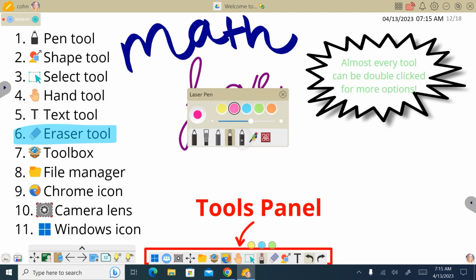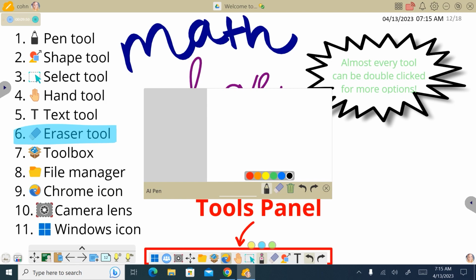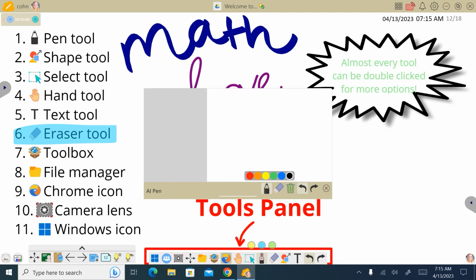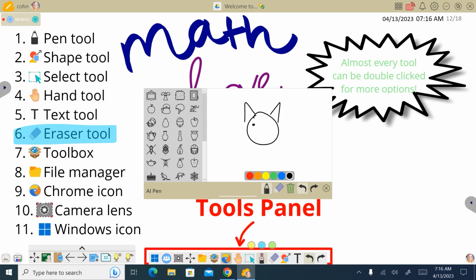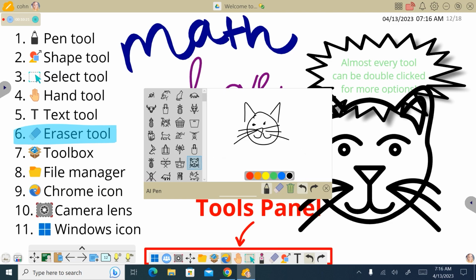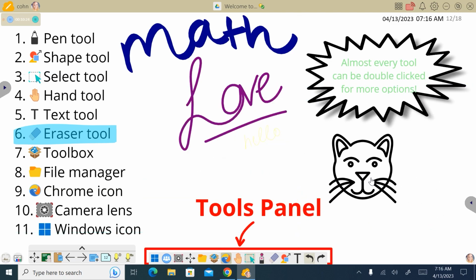Your last tool is an AI tool. What it's going to do is it's going to find any shapes, any kind of characters that look like what you're drawing. So if I draw a sun over here, it's going to find any kind of thing that resembles the shape that I drew. Sun is probably a bad idea. Let's see if I draw a cat. You'll see there are several animals, cats, things like that. You can click on whichever one you want, drag it out, and it will add it to your board.